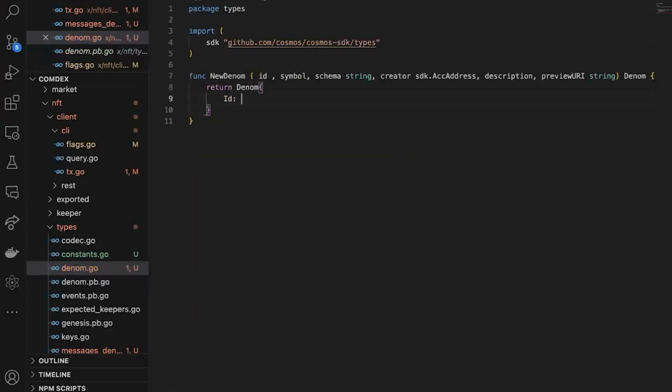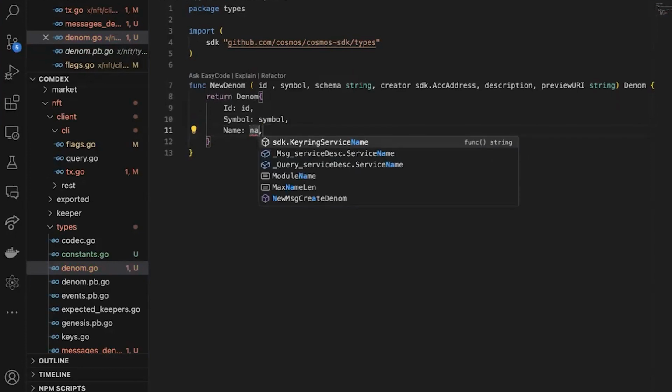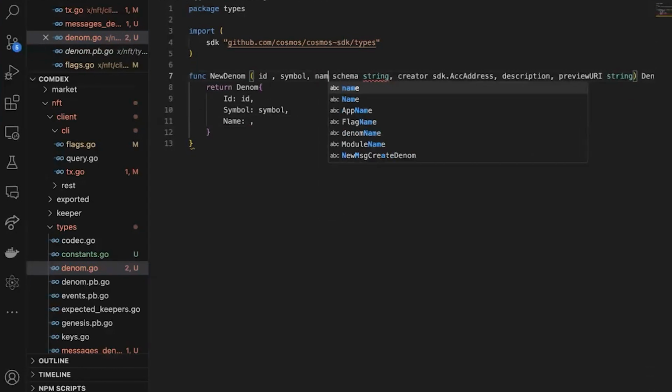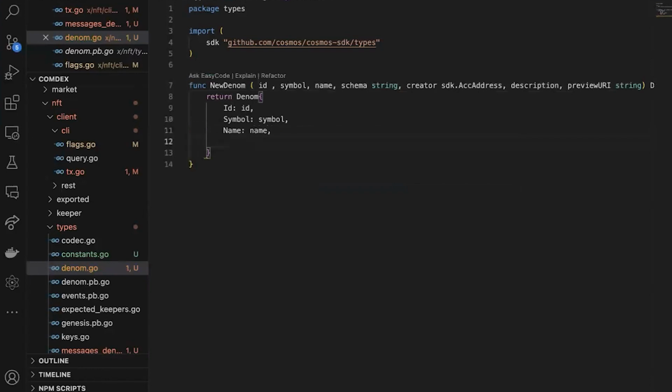Similar to that, we'll pass ID, symbol, and name. Why didn't we pass name? Let's add name here also. Name will also be of type string. Then schema.